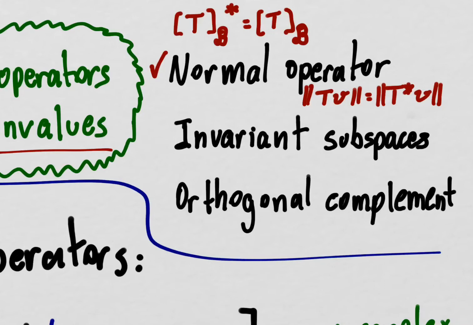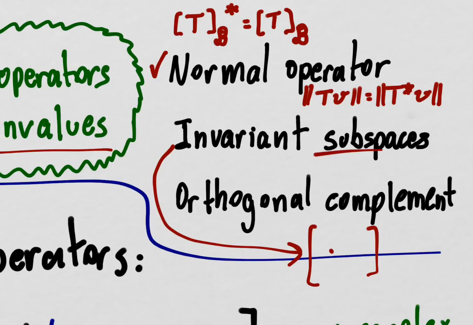Then the notion of invariant subspaces. An invariant subspace is one where, when we write the matrix of the operator with respect to some basis, and the basis contains a basis for that subspace, then the columns of the matrix that correspond to this subspace will have non-zero elements only in the rows that also correspond to that subspace. Of course, if we write those vectors far from each other, it gets a little more messy.